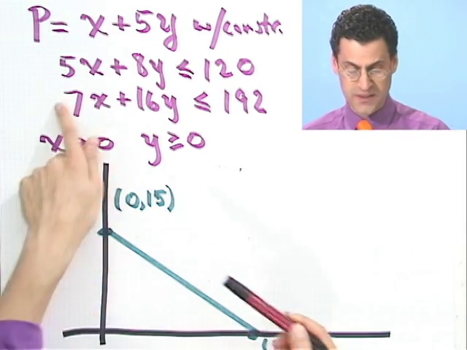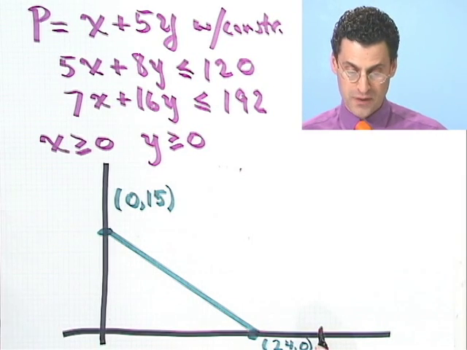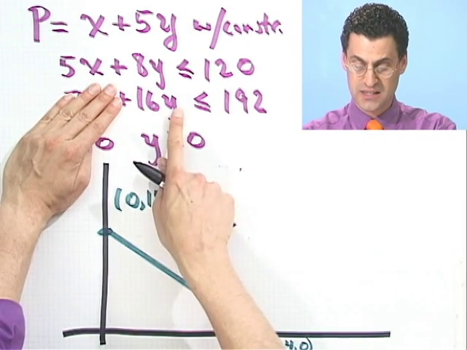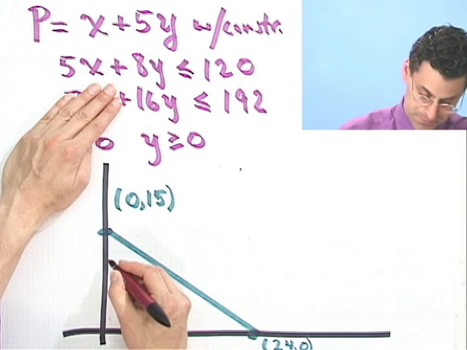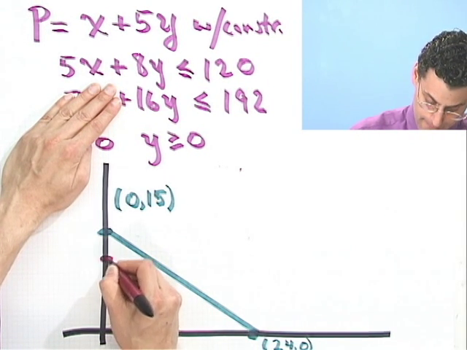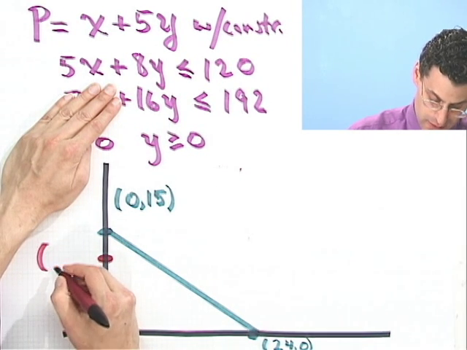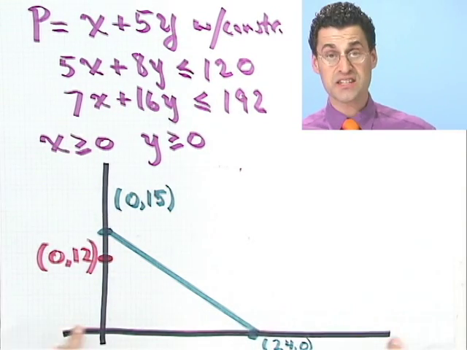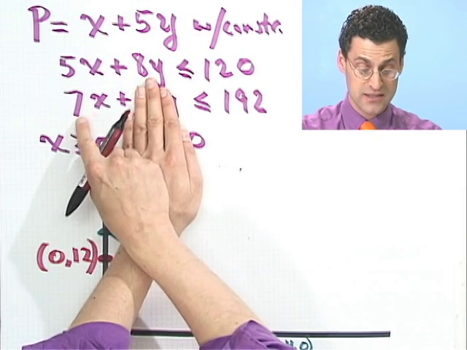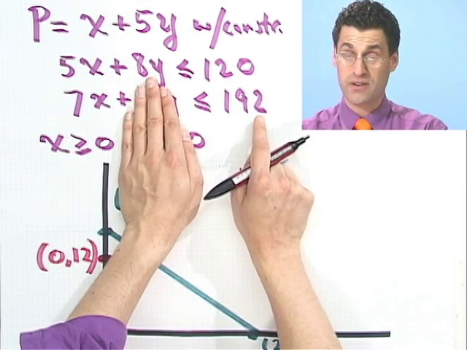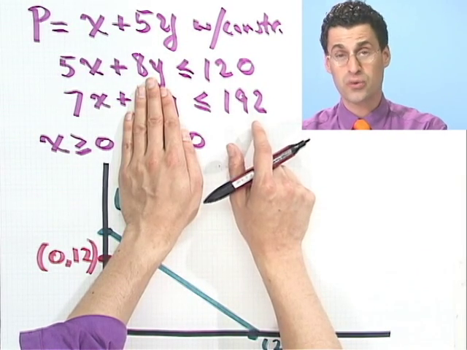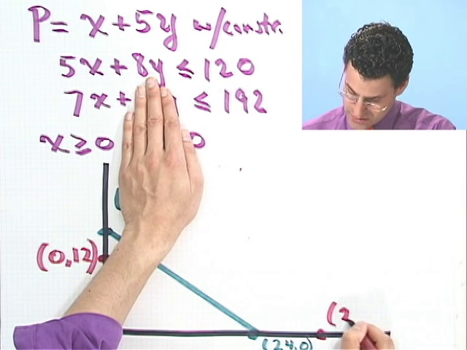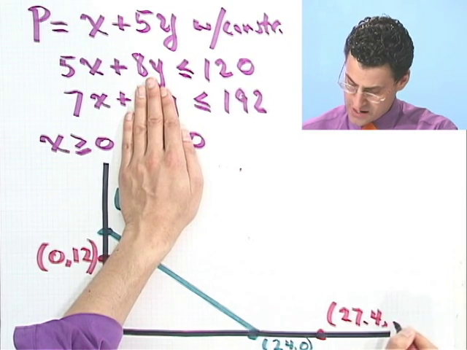Now, let's pick another color and look at this line. I'm going to do the same procedure. If I let x be 0, so I'm going to find out where this intersects the y-axis, I just divide both sides by 16 and I see y would equal 12. So I come over here and put a 12. So this is the point 0, 12. And now if I want to find the x-intercept, I put y equal to 0, and I see 7x would equal 192. If I divide both sides by 7, x would be around 27.4.